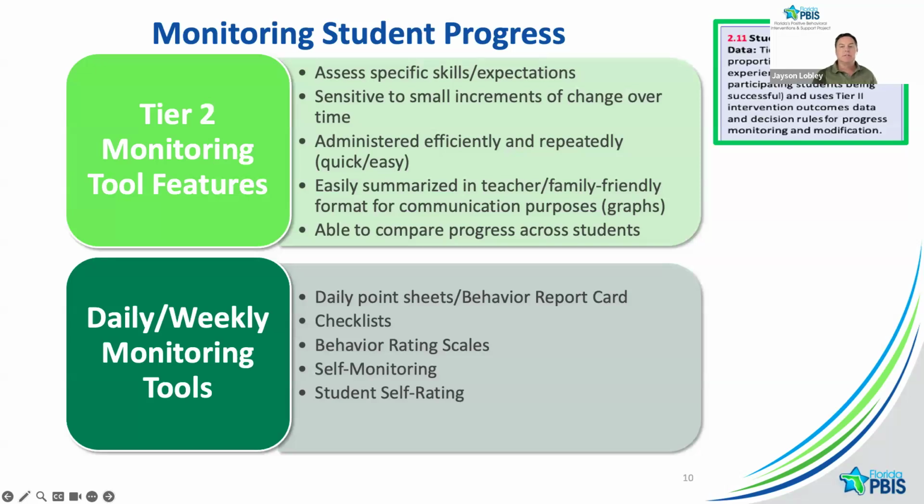All right, so now it's time to discuss how teams may monitor progress and collect data for Tier 2. To make this an easy, efficient process, student teams can quickly and easily collect data by using readily available tools such as behavior rating scales, point sheets, or checklists. And that's stuff that we heard you guys are using. So that's great news.